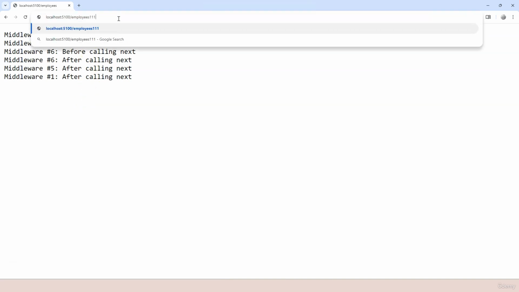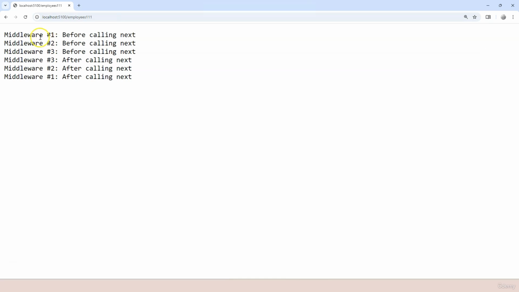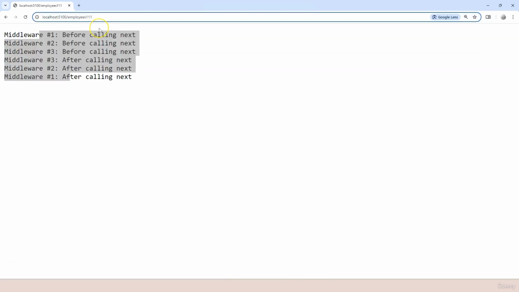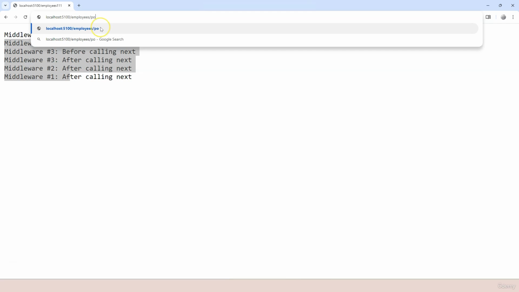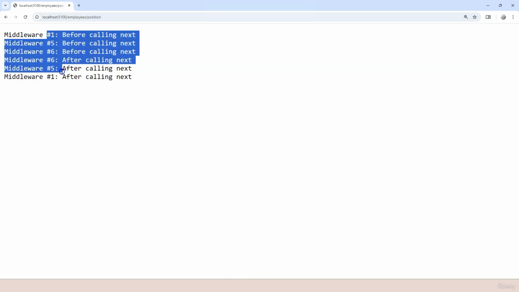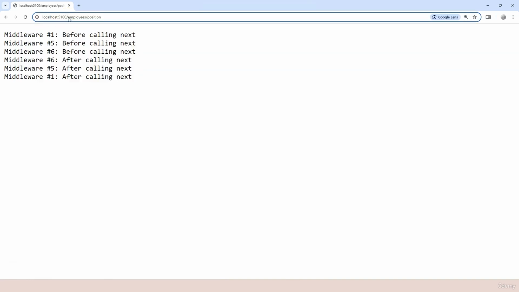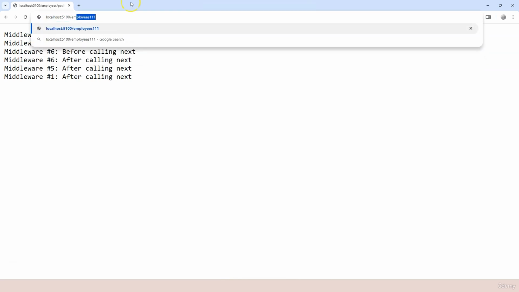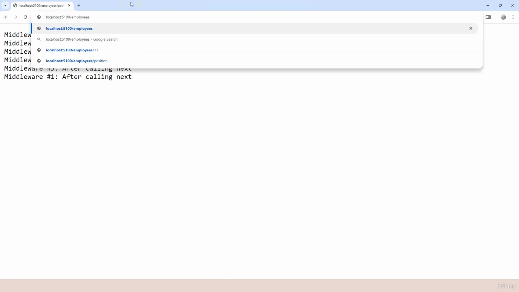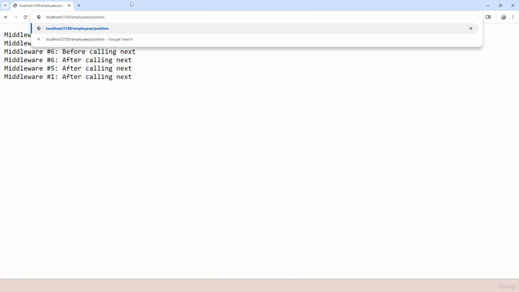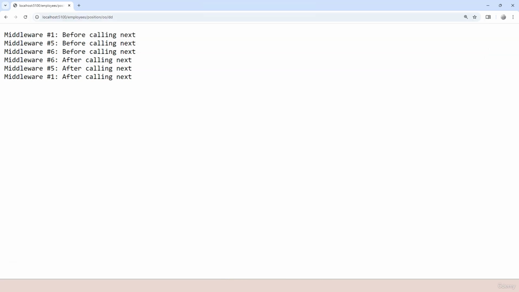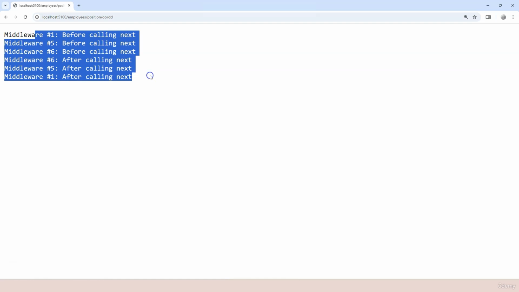What if I add something, 1111, for example? I hit enter, and you can see that now it goes to the main branch. And what if I do employees slash position, let's say? Now you can see that it uses the new branch of the pipeline instead of the main branch. That's why I'm saying that the map method matches any valid path that starts with slash employees, but it doesn't include the cases where you have this type of path. As long as you finish the path with employees and then add another section or segment like this, or you can add as many as you want, it's going to still map to slash employees, and then you're going to use the new branch.